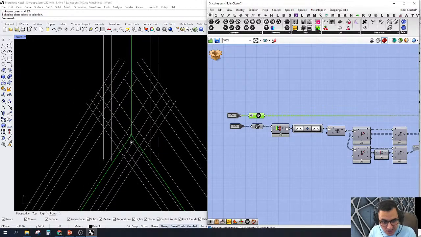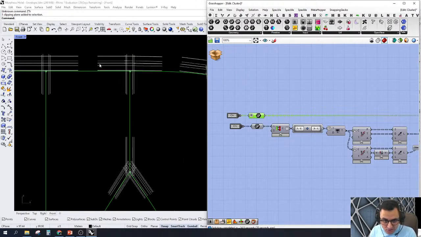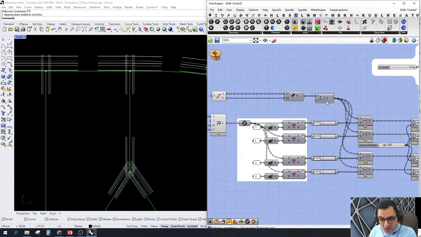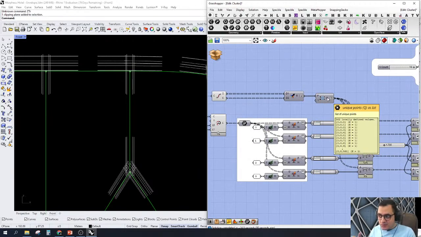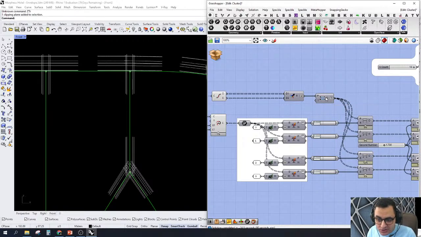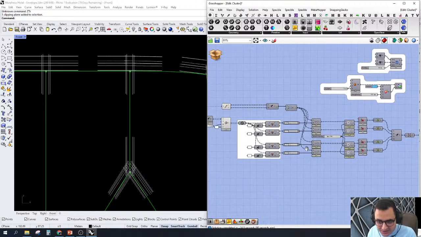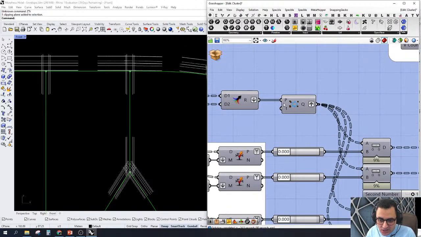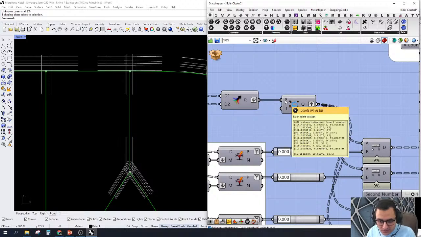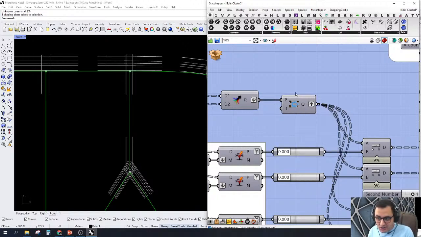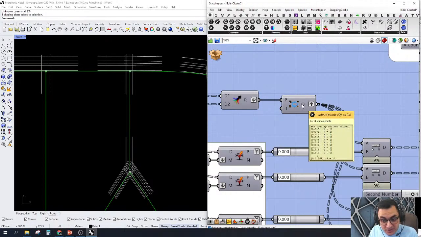I grabbed the end point of each curve, and I removed the repeated or duplicated points, because it's already a heavy cluster, and I don't want the processor to go through a lot of unnecessary points. As you can see in here, this is like 2648 points, and after culling or removing the duplicate points, it went to 562. It's almost like a quarter or something.